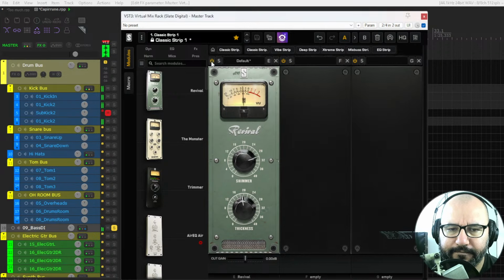Right? And it's a very pleasant low end that it adds. It doesn't get boomy or boxy or anything like that. Just that extra cherry on top.